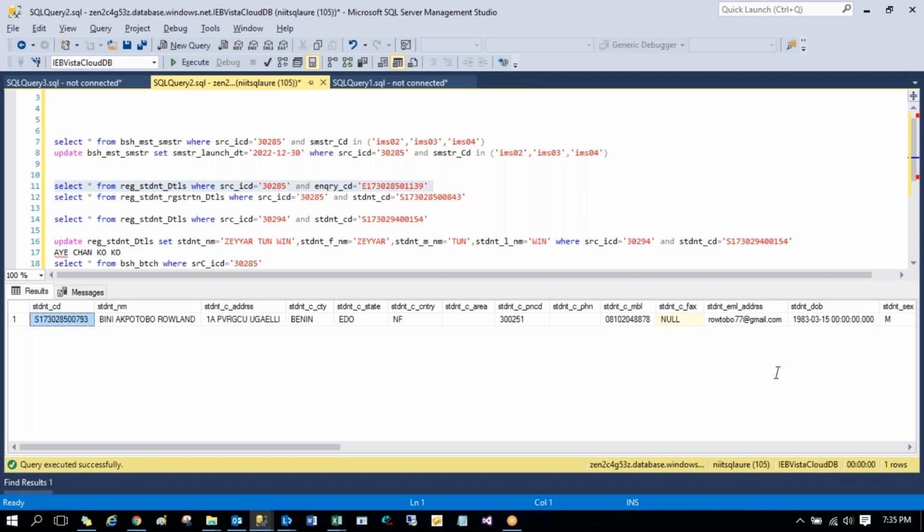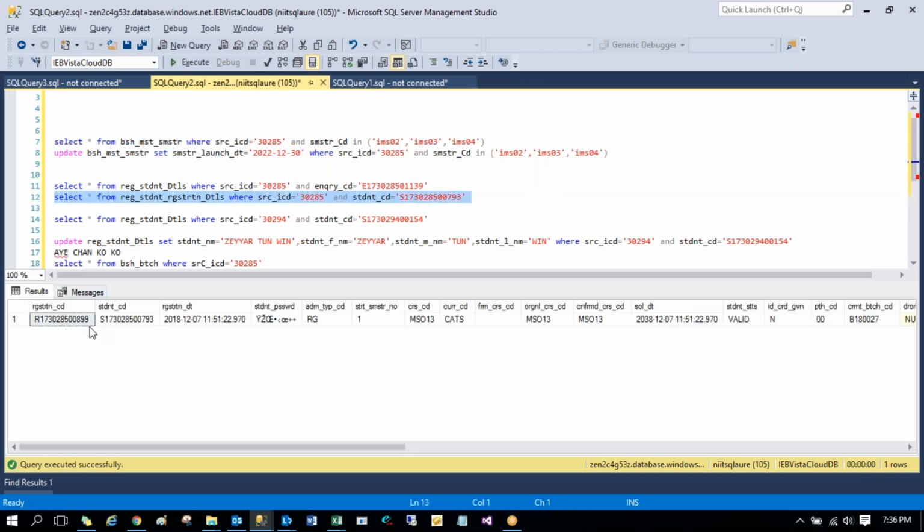The student ID is what I'm sending you here. I sent you the student ID in the chat box, and this is the registration number I sent you.